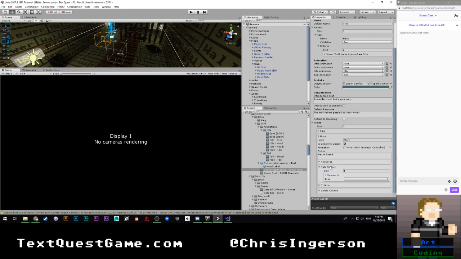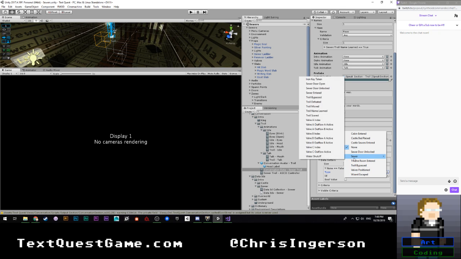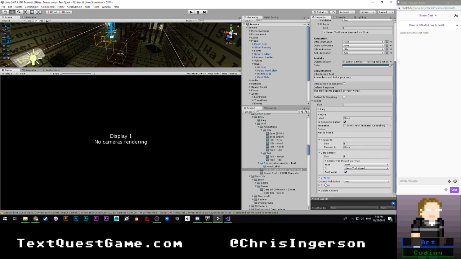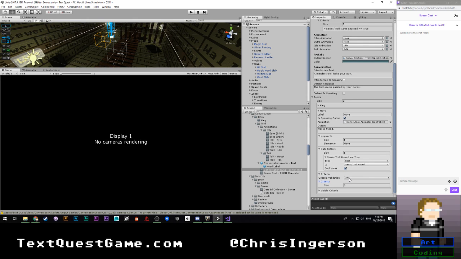When it's fired, we are going to set bool sewer troll moved to true. Keywords, we're going to say move, I guess, which is going to be 1 for now. Then we are also going to stipulate that for this to be valid, this cannot be true.